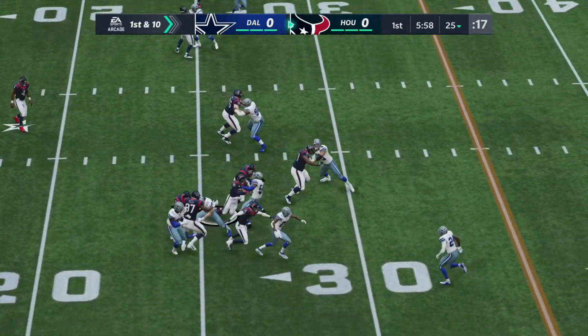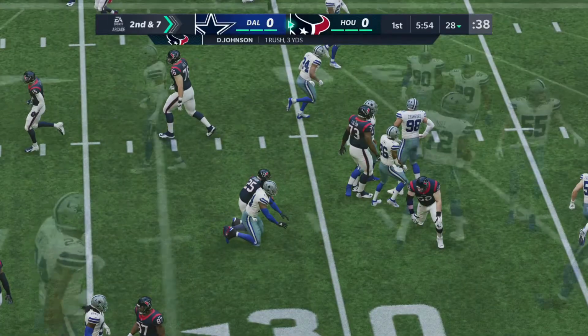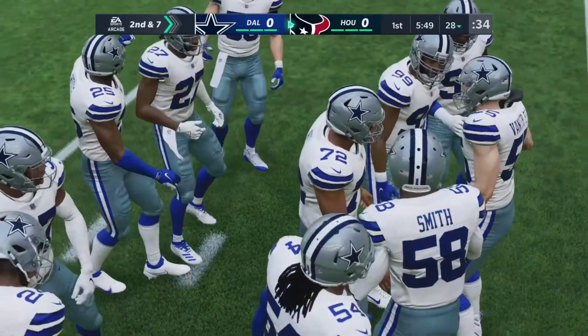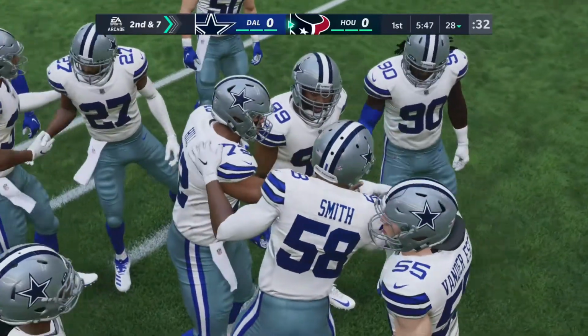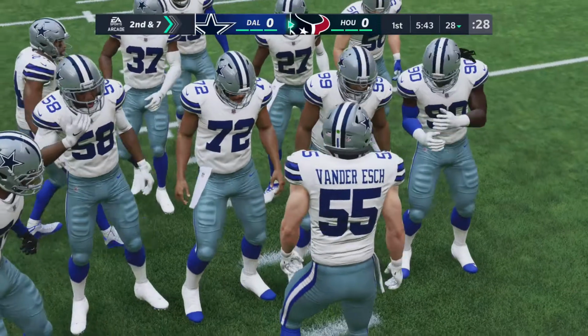The first carry now. This is Johnson. And he'll be upended at the 28-yard line. Just a 3-yard gain there. Brandon, all things considered, they have to feel pretty good about getting that type of a gain, considering the blitz that they just had against them. At the 28-yard line.